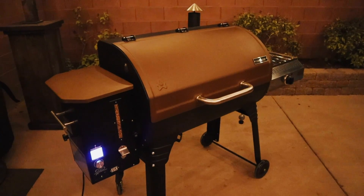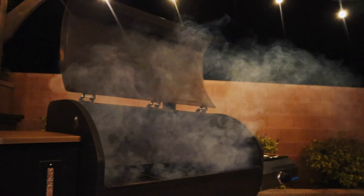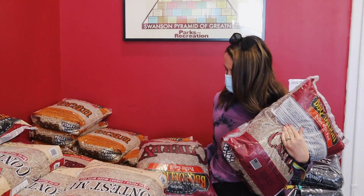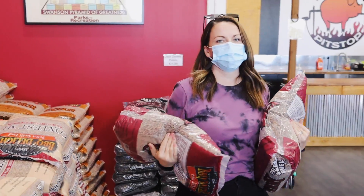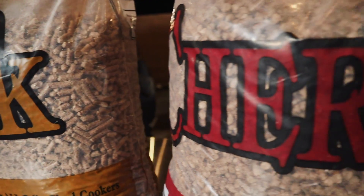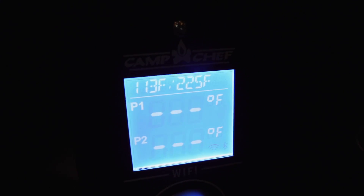We need to cover the wood we're using, the smoker we're using, and what temperature we're cooking at. I'm doing these on my Camp Chef pellet smoker — I can fit all three of them side-by-side, so I'm optimistic they'll cook really evenly. We're going to be using a mix of oak and cherry pellets — that's my favorite for brisket. Oak for that Texas flavor, cherry for color, and we are running this at 225 degrees Fahrenheit from start to finish.